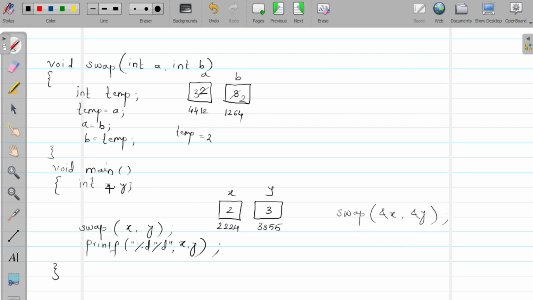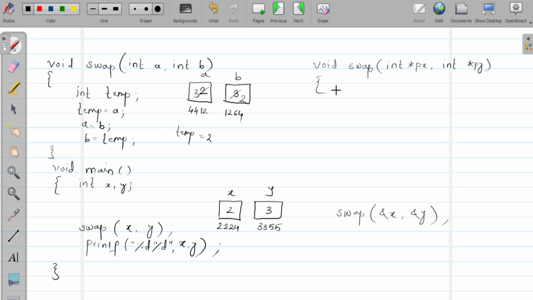Here my x and y are of type integer, so my pointer variable should be of type integer. So in my function definition I need to make these changes: void swap(int *px, int *py). You can give any name to it, remember this thing.